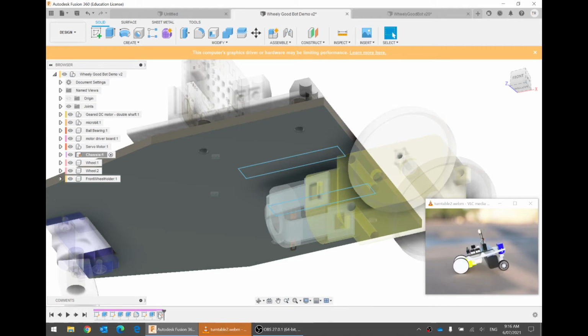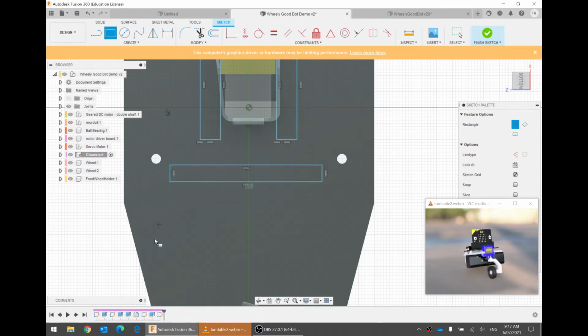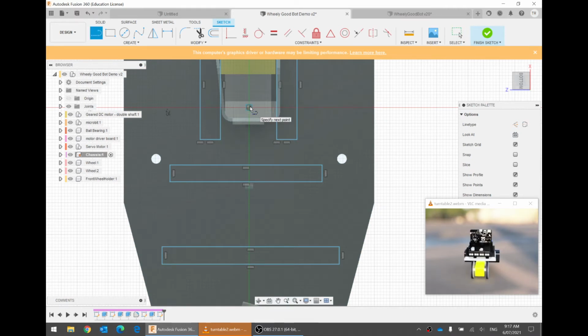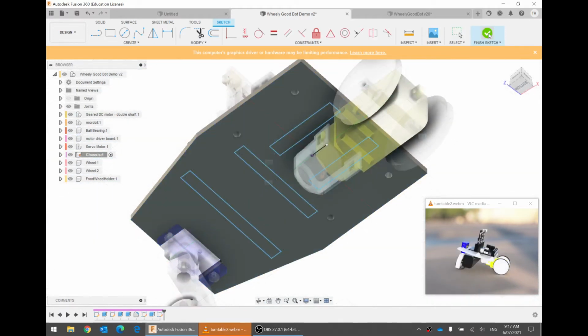Go back in here, double click on that. Rectangle. Where can they go? They can go, one can go right here, and one can go right here. Escape. To make this all symmetric, by the way, you might be wondering, I can make a line that goes from here upwards, press escape, go to the symmetry tool, and then say that this point and this point are symmetric about that line, and this point and this point are symmetric about that line. Escape. There we go. Finish sketch.